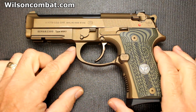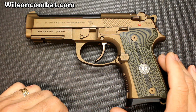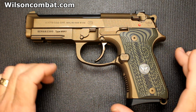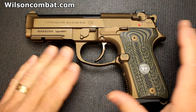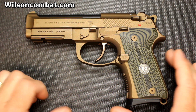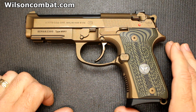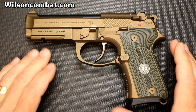Now on the Wilson Combat website, it goes into all the different options, the different prices, the different packages that they offer. They do offer a number of custom carry packages. The basic carry package runs $340. So that's the base. If you're going to go with the coating and with the trigger guard rounded off, a lot of other different back straps, it runs on up. In fact, their standard custom carry package runs up to $795. And there's a lot of options that go with that. And then there are also some competitive packages as well. So there's a lot of different things that go into building one of these pistols.